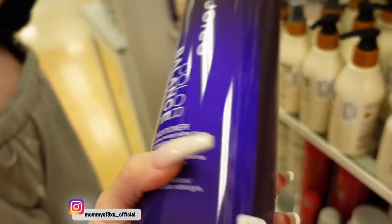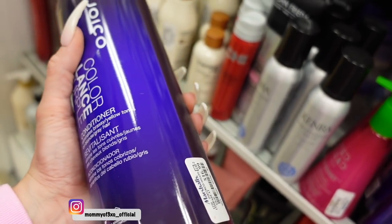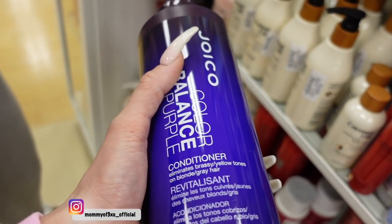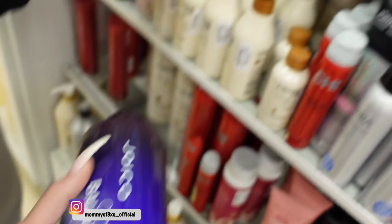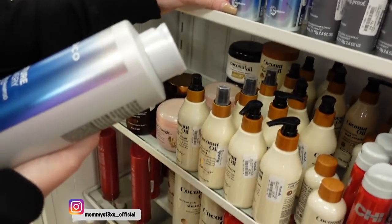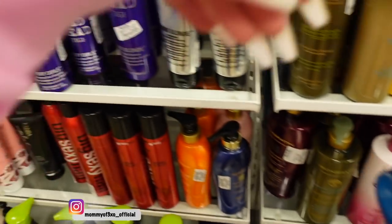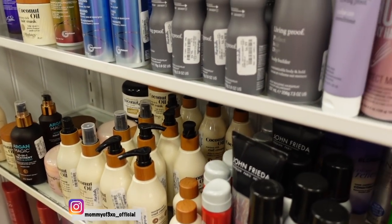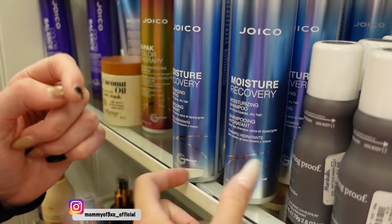I'm gonna smell it to see if it even smells good. They would have it at a different Marshalls and I could get it. Maybe I'll do that. Maybe I'll get this for the brassy tones. Should I get a conditioner with this too? Yeah, because you'll keep it in your bathroom and I'll keep mine in my bathroom. Why don't they have a big conditioner? I know. We both got the opposite. Where's the little one? Right here. That's shampoo. Shampoo.